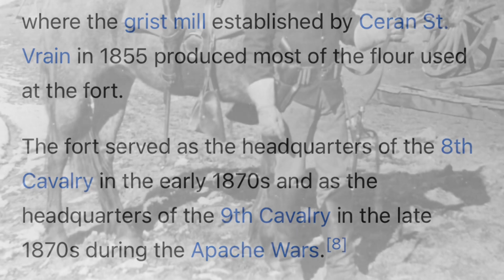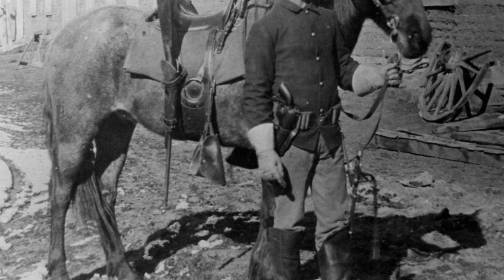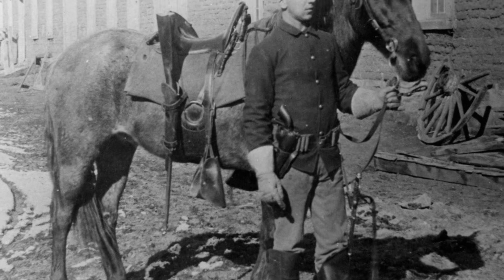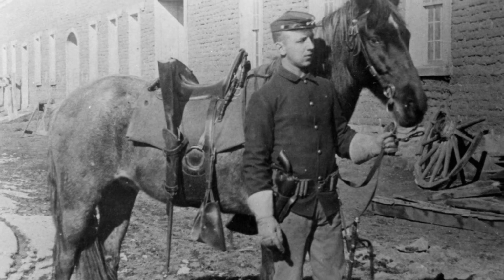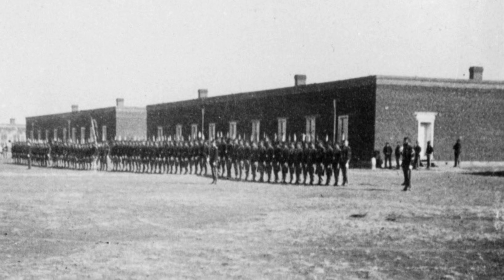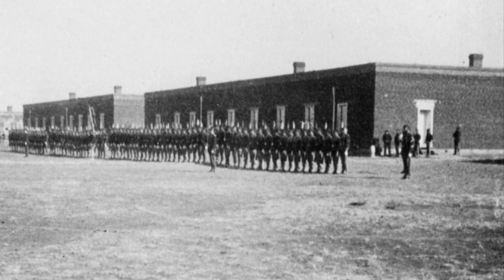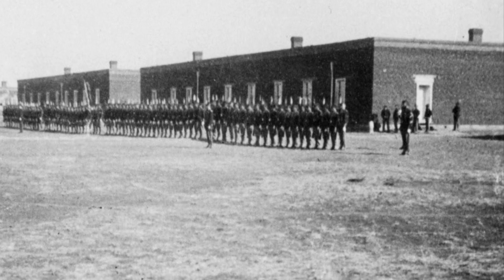Now, another interesting aspect is they say that when they built this first Fort Union, it was built under the order of this general and under the order of the government. However, it was built on the Mora people's land, or indigenous people's land, in what is now Mora County, New Mexico. So I found that to be very interesting.